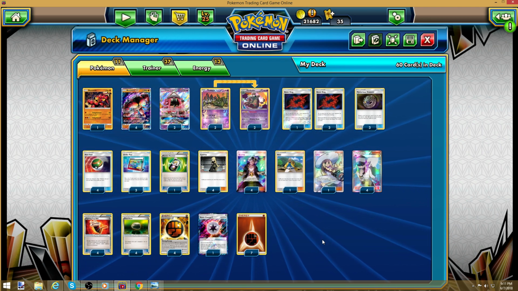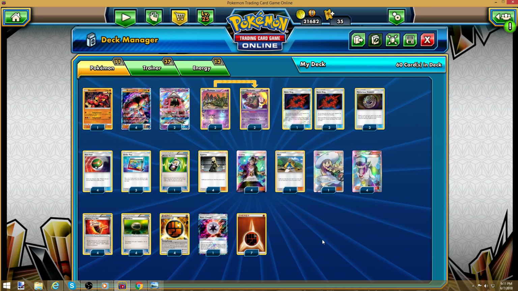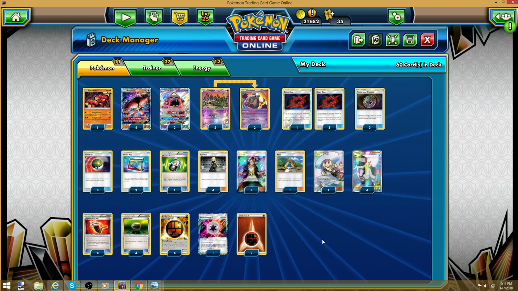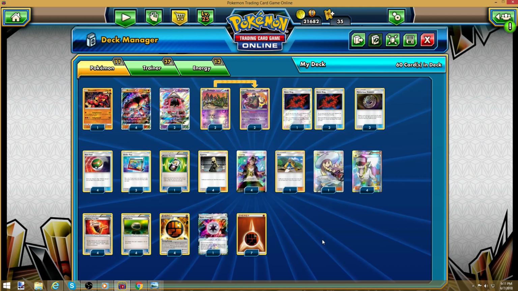He struggled to find his Lycanroc, which was kind of where he was trying to put his game plan the whole time, but because their list only plays one of the Lycanrocs, it was very difficult for him to find it once I got Garbotoxin out.